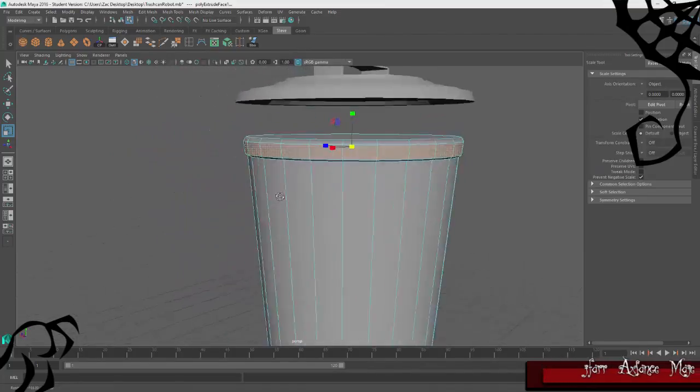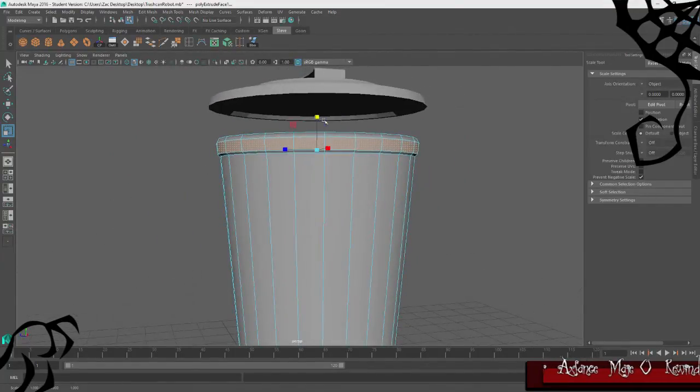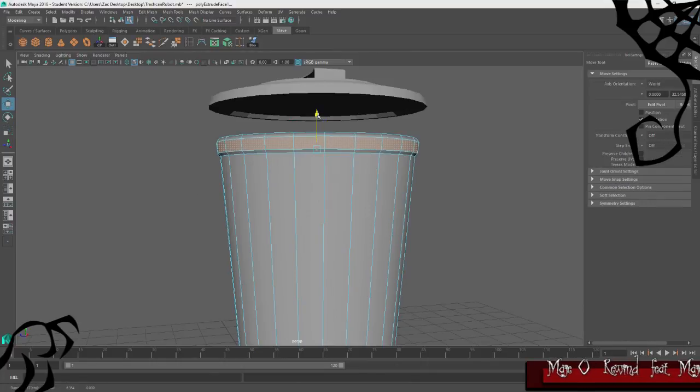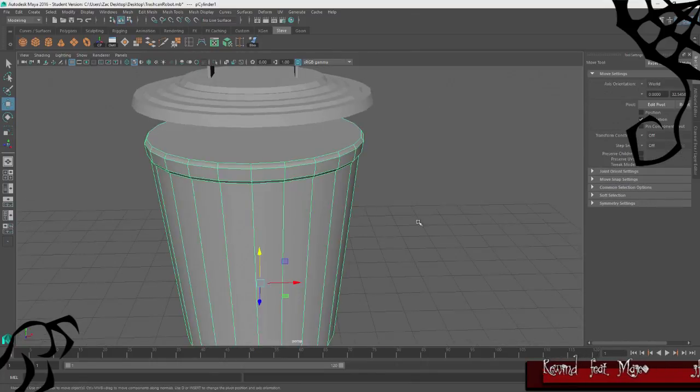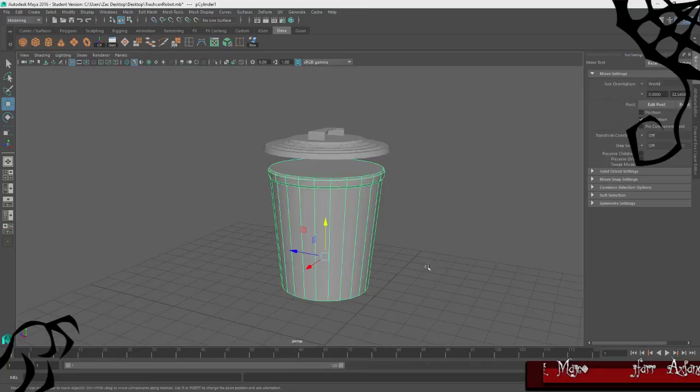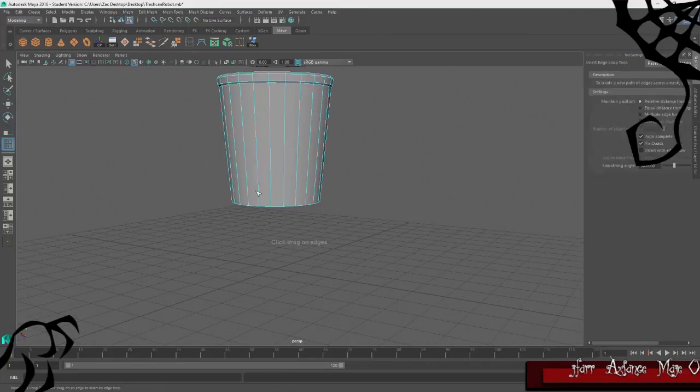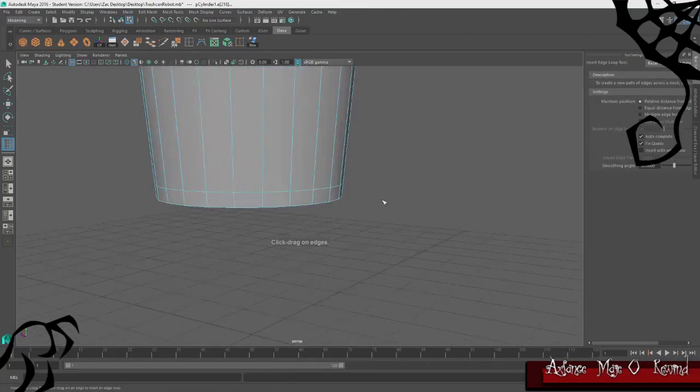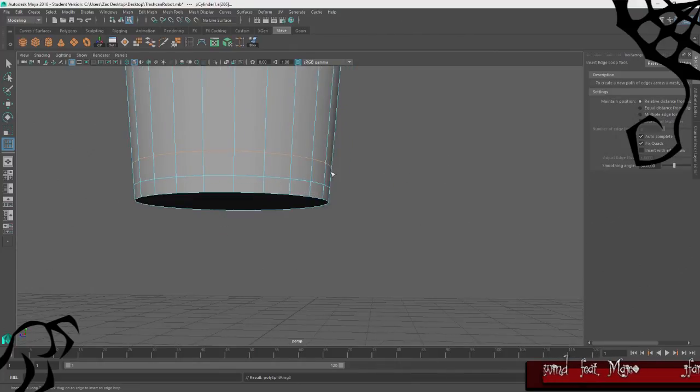Alright, so we'll bring it in a little bit. That's all I really want, was just this little beveled edge. Maybe move it up a little bit. Alright. Good enough for me. We'll do the same with the bottom. We're going to add a little design, kind of like a little balancing pole here. Or, oh god.